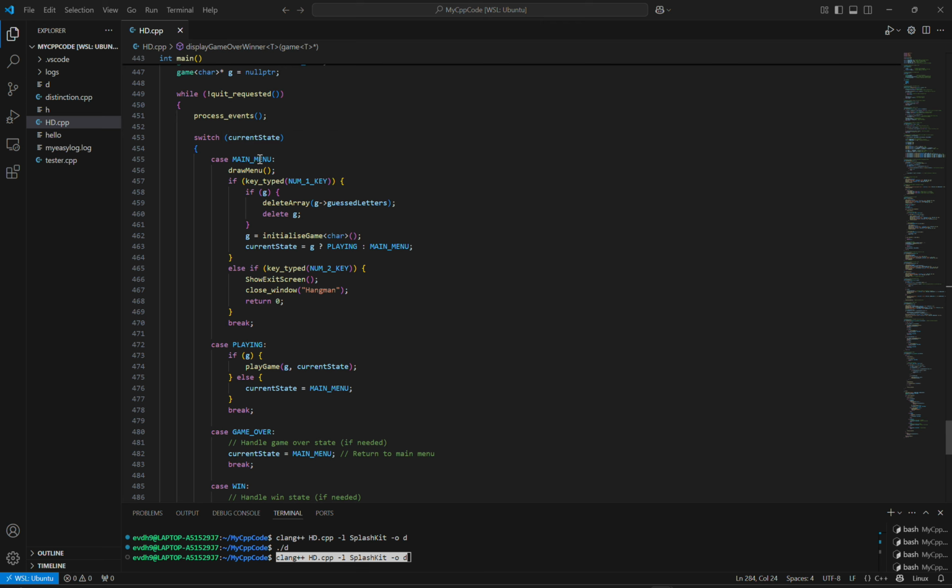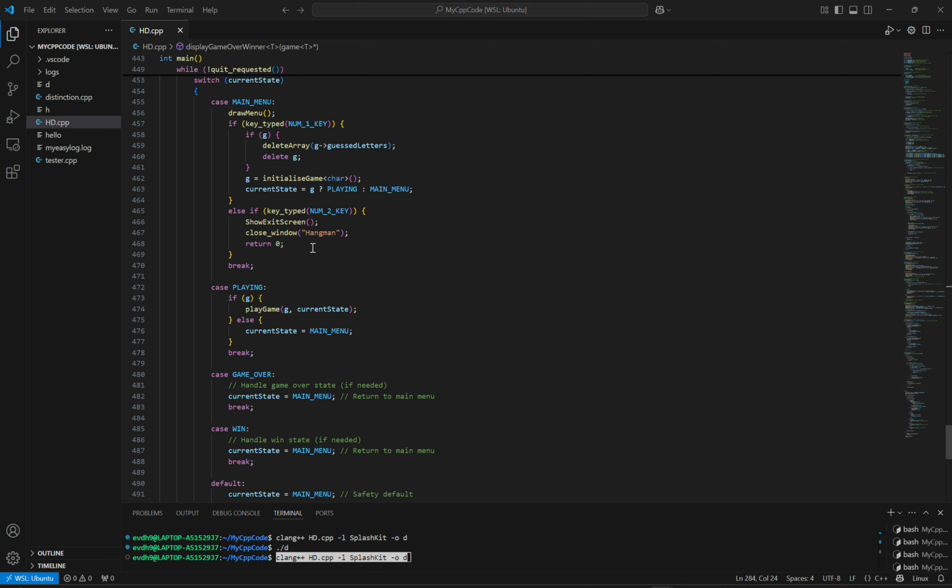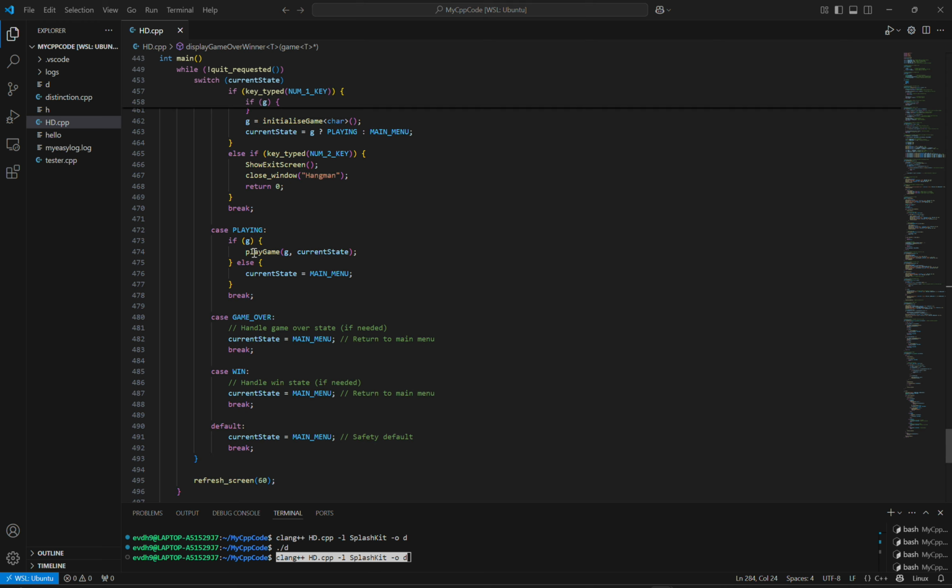In the case main menu, it will call the main menu function, and then if you press 1, it will delete the array and create a new one. If you press 2, then it will close, show exit screen, which is the new function that I created, and then it will go out of the game.